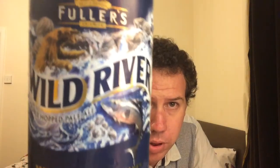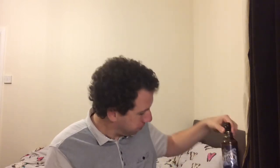Lovely bit of artwork on the front — I do like that. You can get this beer in cans now and the artwork is really nice, with the salmon leaping out in front. Fantastic — kind of looks Alaska-ish; I watch a lot of wildlife programmes. They've been around since 1845, Fullers. Best before 14th April 2017 by the looks of it. I only bought it the other day — I purchased this beer in Asda, so it's very easily available. I think it was part of a 4 for £5 deal, so it's pretty good value.